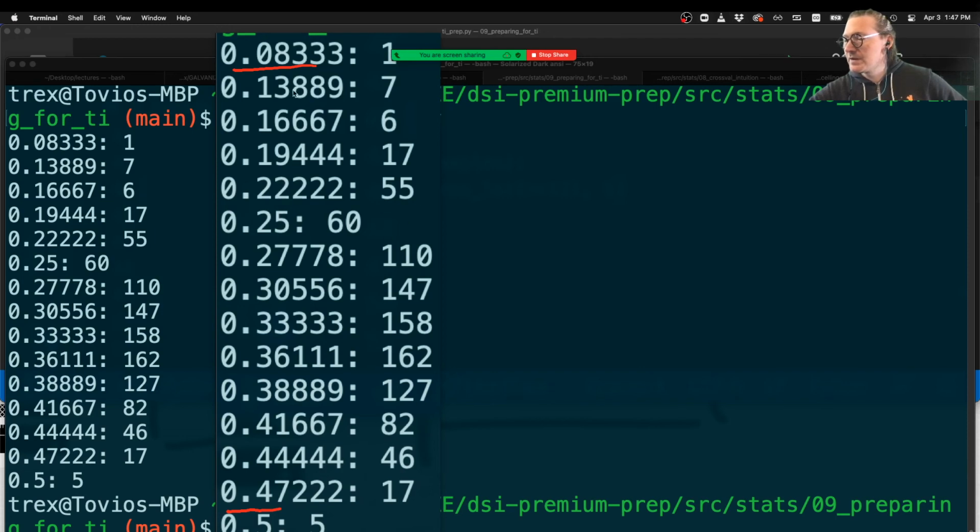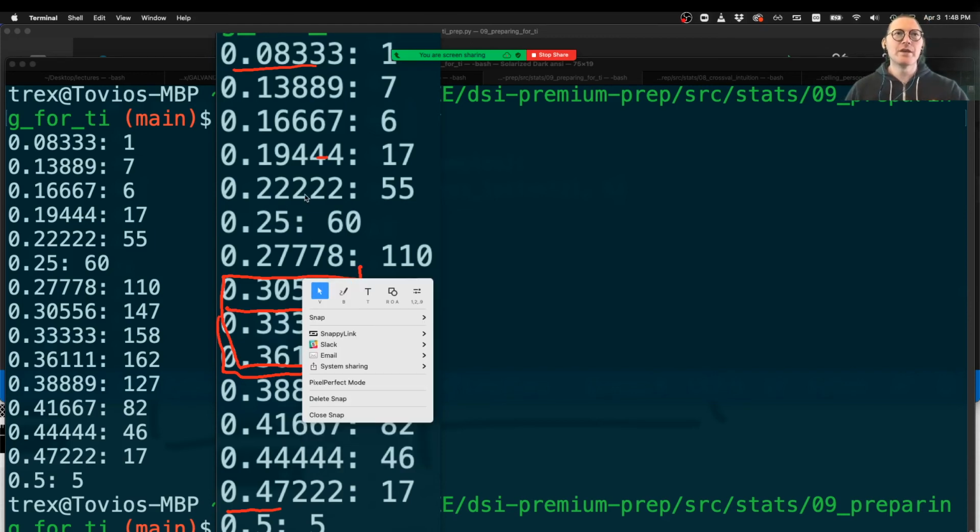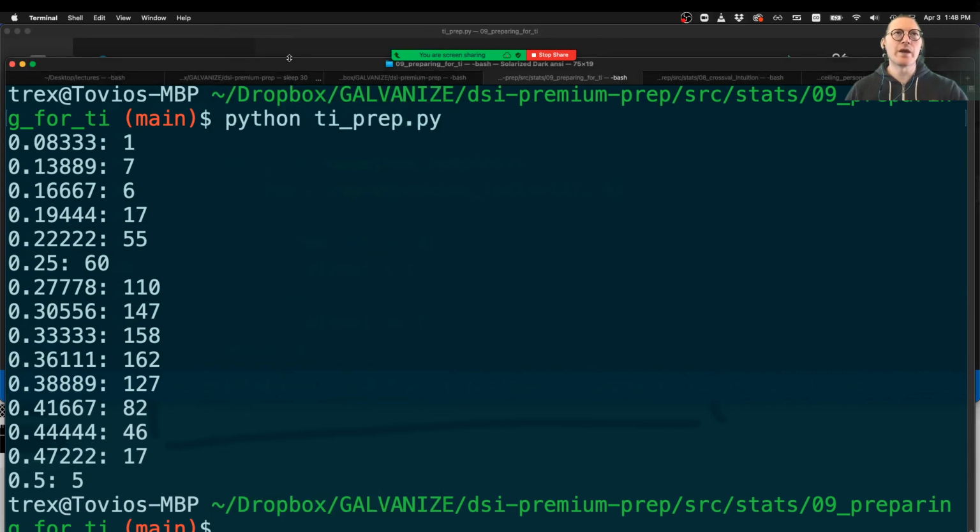And notice this other breakdown, right? Notice these counts, because I think that's interesting as well. 1, 7, 6, 17, 55, 60, 110, 147, 158, 162. And it looks like somewhere in here, one of these two values is going to be kind of a modal value. Our expectation is probably somewhere right in there. Maybe it's even out of these 3. It's not entirely clear. We could dig into this phenomenon further, and this is kind of the point, that we could seek to understand this and why we're getting these outcomes.